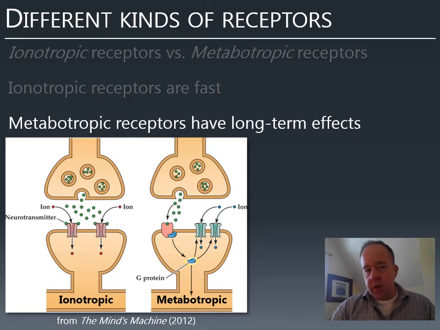And some drugs affect ionotropic receptors. Some drugs affect metabotropic receptors. Some drugs affect both. So keep that in mind when we're talking about drugs, that drugs can have very short-term effects that are very fast. Ionotropic receptors, it doesn't take long for the neuron to reestablish its membrane potential. So it can let ions flow very quickly, but then the neuron is back to normal pretty quickly as well. Metabotropic receptors take a while for their effects to kick in, but those effects last longer.